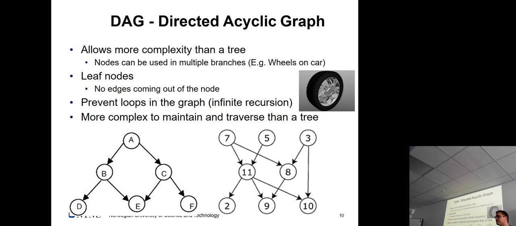Jonas, you had a comment? I was wondering if that one actually is a tree. Because of the E, right? Yeah. Because of the E. It's also a directed acyclic graph because it has a shared component. Yeah, that's right. If it was a tree, you would have to remove one of them. So in a tree case, you can't merge branches, right? So that's the key difference. Think about a tree structure with potentially merged branches, right? So that's the idea there. Because, for example, one object may interfere. Oh, now I'm coming up with a good example here.